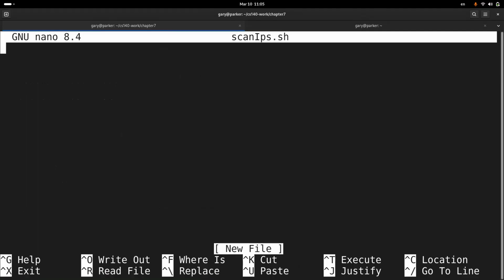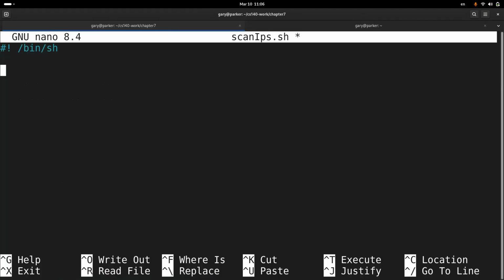Shell scripts have to start with a shebang line, which is the hashtag or number symbol, exclamation point, space, and then where does your shell executable live? Options are something like bin bash, which is a typical place it could be. Shell scripts can also run with sh, so I'm going to put sh this time. Sometimes on computers, it's going to be user bin bash or user bin sh. We'll double check that location in a minute.